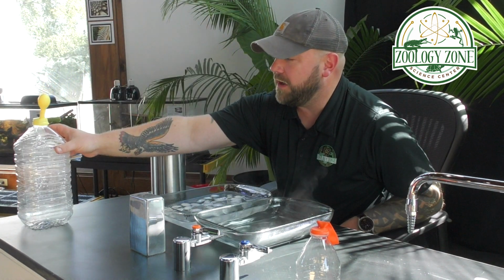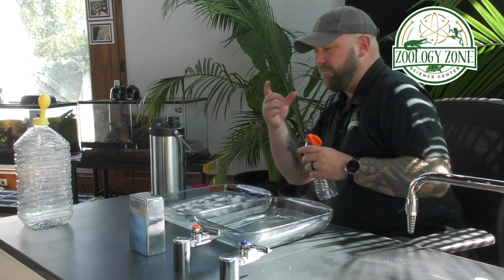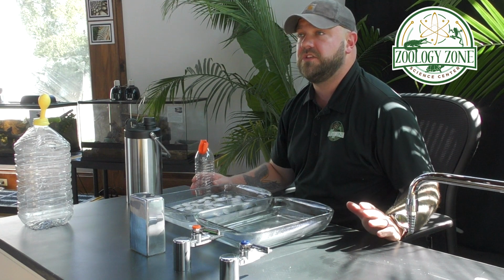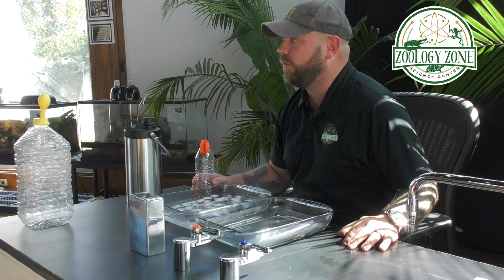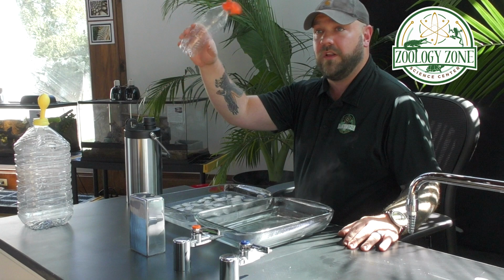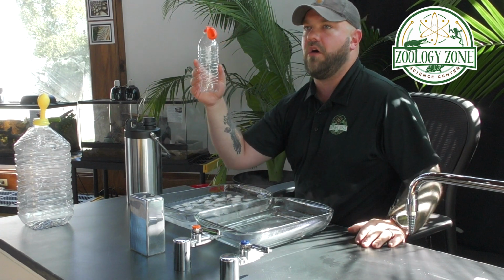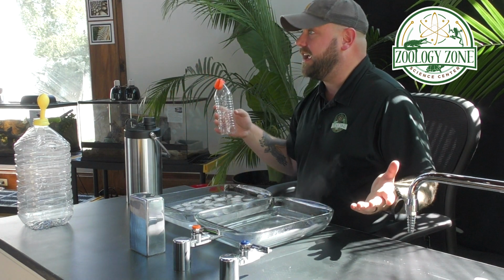So let's do an experiment with a smaller bottle. Now, we're going to use a modified scientific method here, right? A scientific method is the process of when you do an experiment, and one of those is we're going to do a hypothesis. Now, hypothesis is a word for an educated guess. So we have a smaller bottle here, same thing, it's full of air, it's got a balloon on it. What do you think is going to happen when we put this bottle into the hot water? It's going to blow up, right? I think so. I think that's a solid hypothesis.